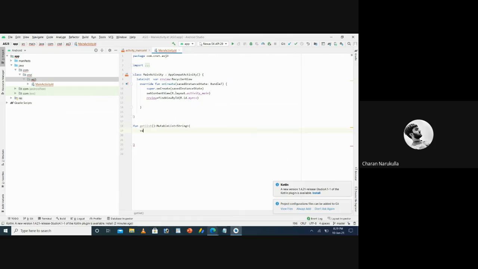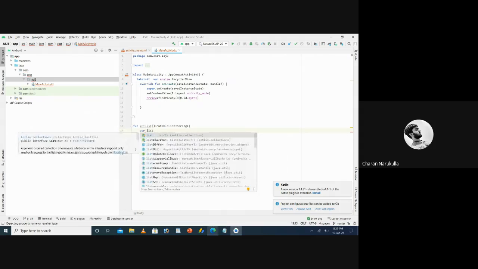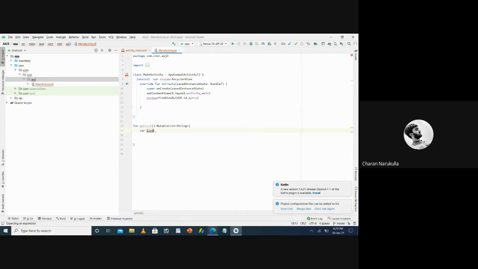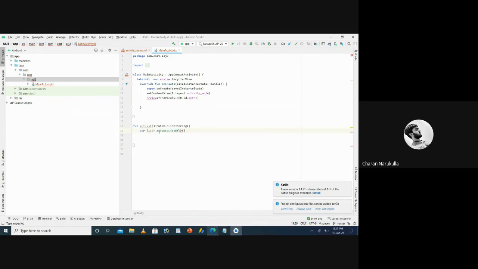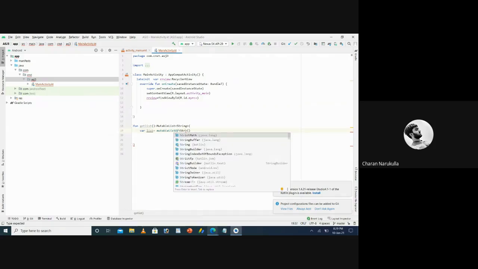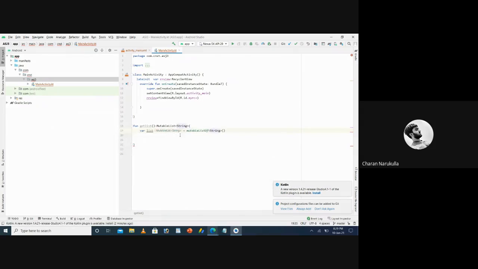First, let me add those values. List, and this list is mutable list. Now let me add data to our list. So we can call this function add to add the data. So we need to add strings.